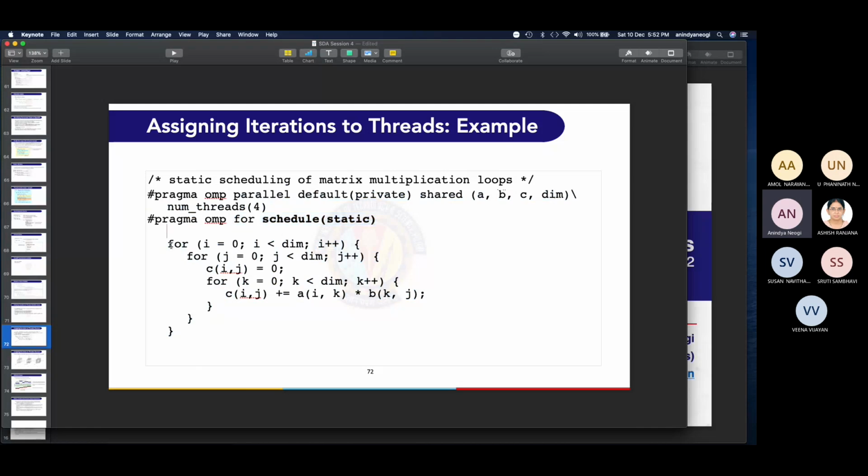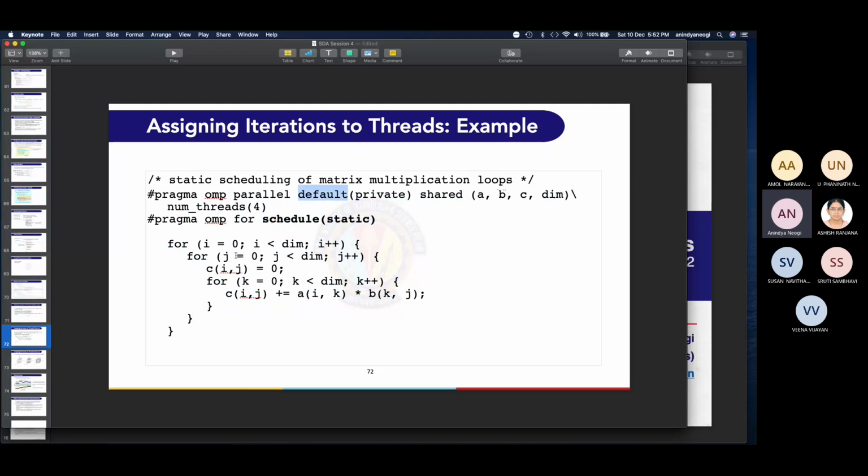So if you run this, automatically this will be partitioned into 4 threads. A, B, C, and dim will be considered global variables shared across all the 4 threads. And anything else like I, J, K will be considered private variables by default.